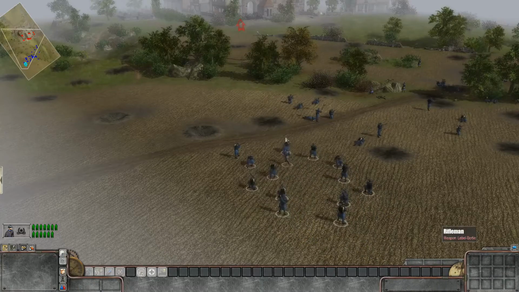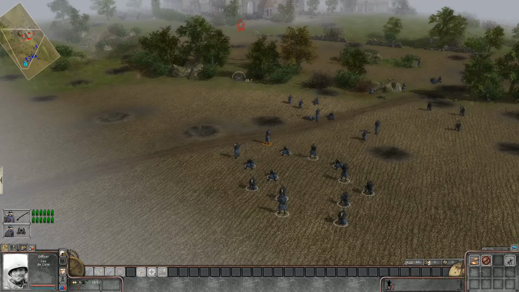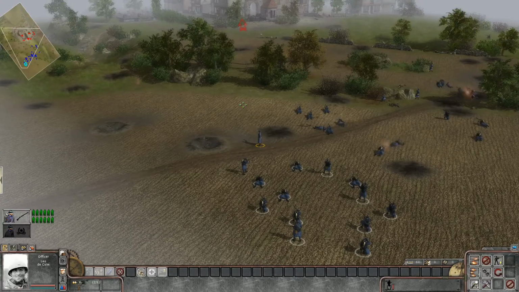So if I just try and get one of these chaps, here it goes. Yes, if I hold down the control key, I can now take control of him and move him around with the WASD keys and get him to shoot at anything. I hope we can get a line on it, of course.